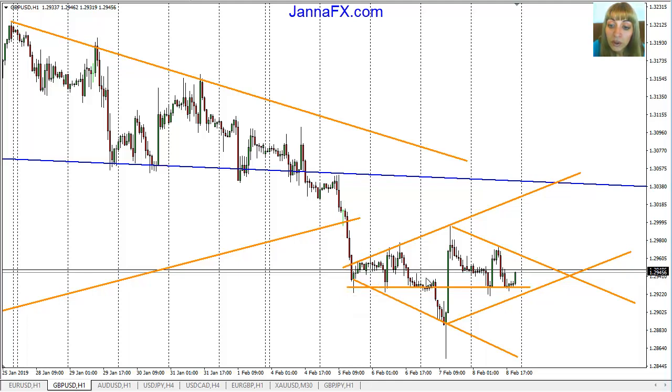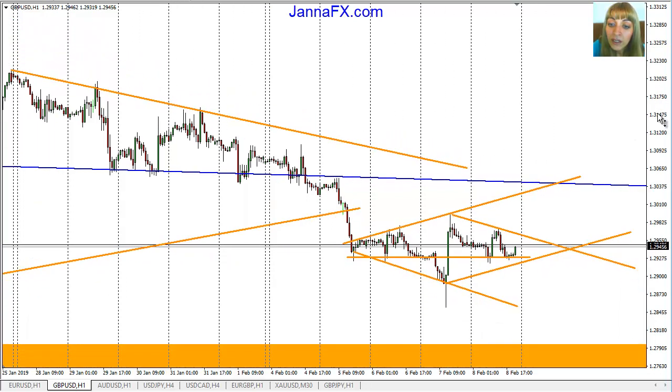And then it started to consolidate. Remember, there was news on Thursday for pound. There was Bank of England, some comments, and here I had another order. Well, you can see obviously here I did not place both directions, right, because I used this channel a little bit, not channel, consolidation. It wasn't very good. As you can see, I drew that level, and it didn't give me the possibility to place the pending order buy, which I could use a little bit of here, but I placed only sell, and I got into this trade with the news. It got me out with a very good profit on this one.